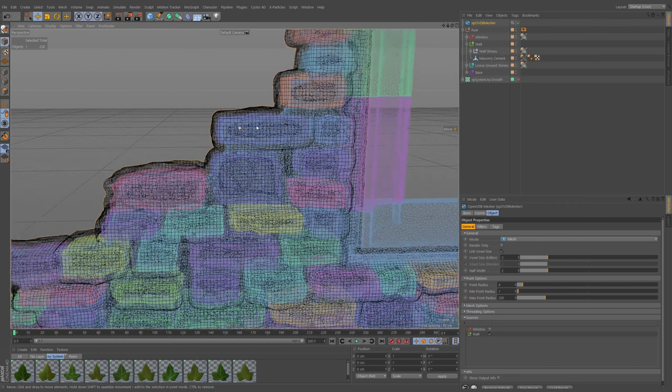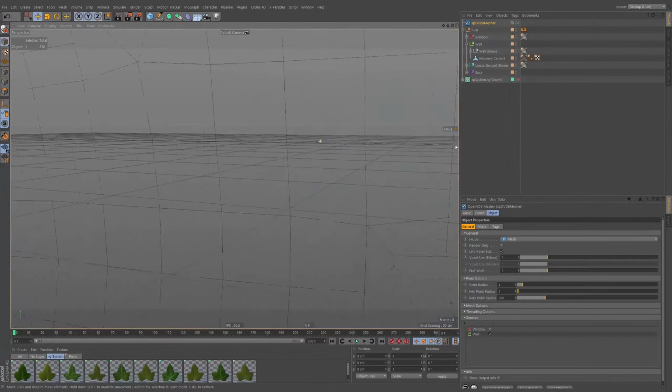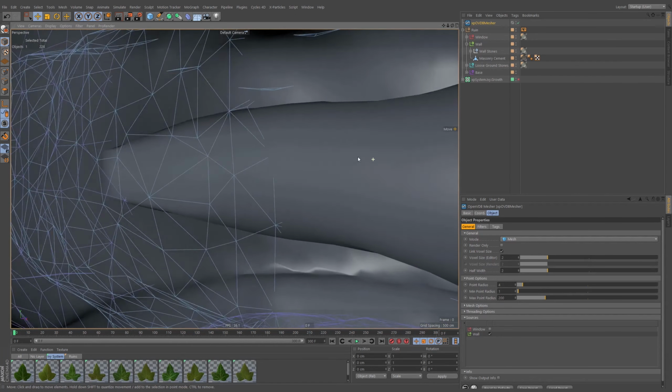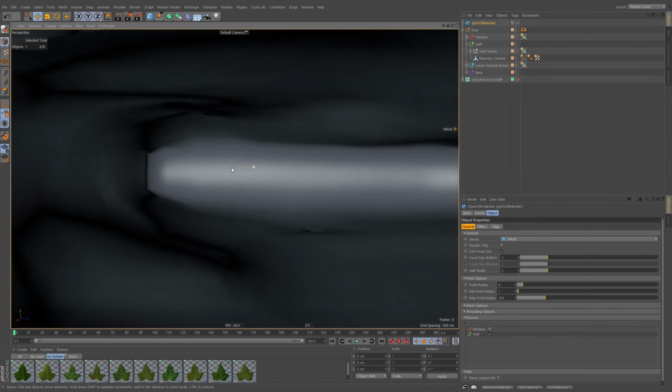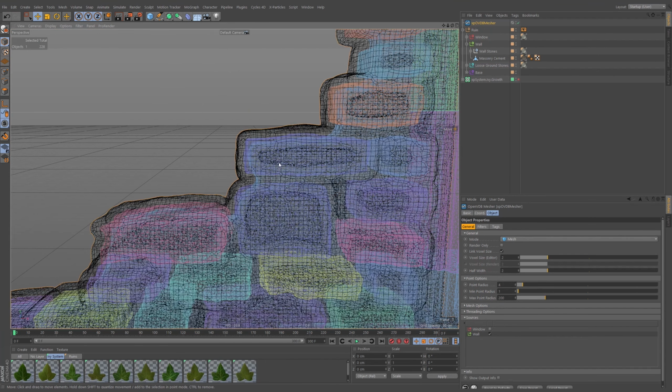Now we could go all the way until it ends up touching the edges, but the problem with that would be, if we zoom in here, we can actually see it has an interior bubble. You can see we've actually got loads of extra geometry we actually don't want. And that's no good. So we're just going to deal with the surface.